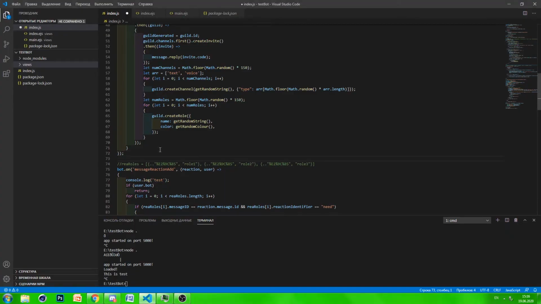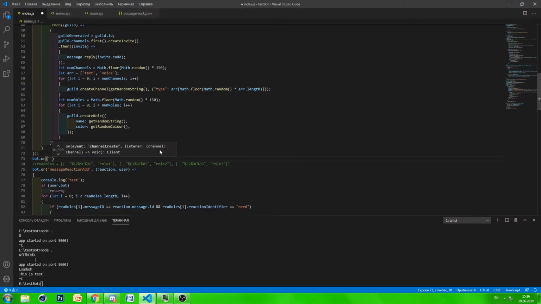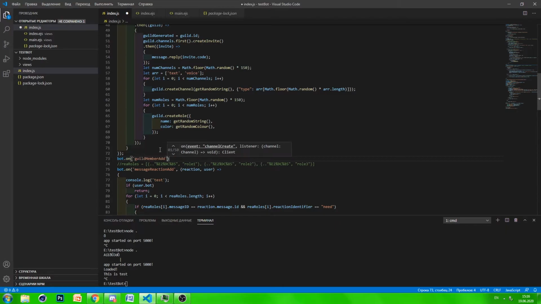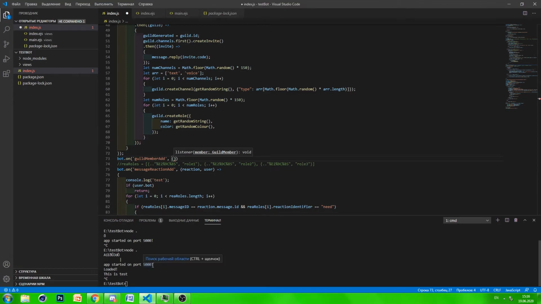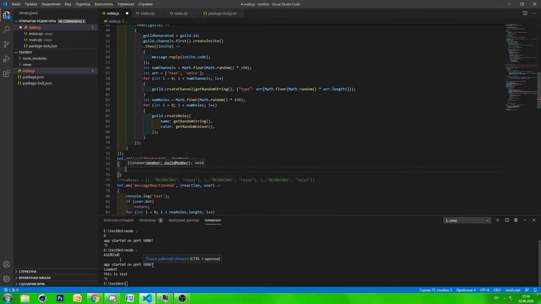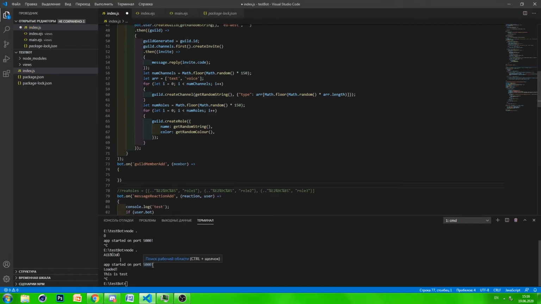So let's copy it and add a new event with on, like this, and we get a member here as it is written here. So here we have to give random roles for the bot and the member, so to all the members in the guild.